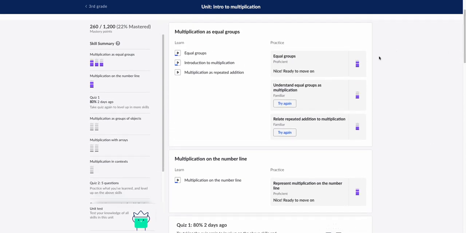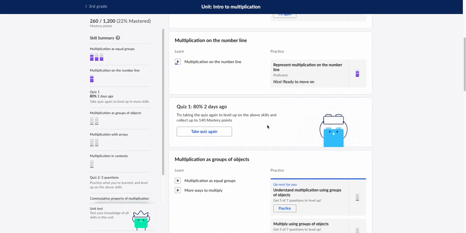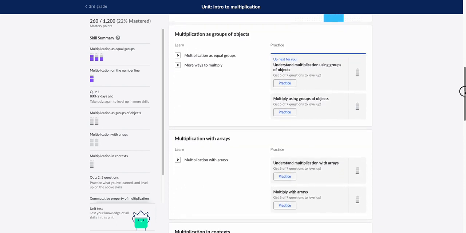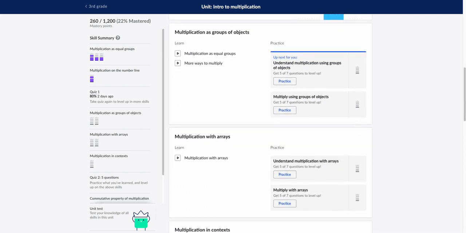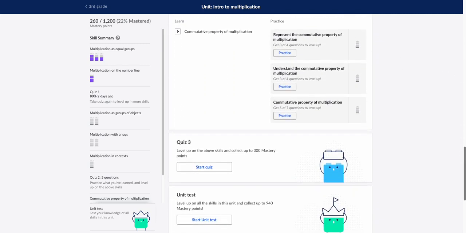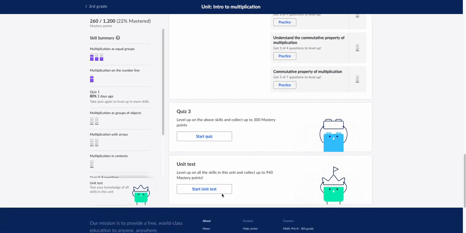So again, I recommend going through these topics, take the quiz, which will review that, and then you go through the next topics here. You work through these, then do the quiz again, then work through these practice problems, do the final quiz, and then you can do the unit test, which will confirm and level you up to make sure all those topics are mastered. You can also take the unit test right away, I can do that first and then show mastery quicker.